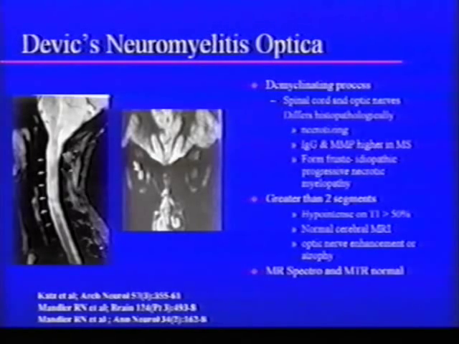It's oftentimes necrotic, so you can have the T1 dark signal about 50% of the time. On the T1, you'll see that dark area. And again, it covers multiple segments, and there can be mass effect. Okay? So if you're trying to differentiate this from idiopathic, you would look for the history of optic neuritis.